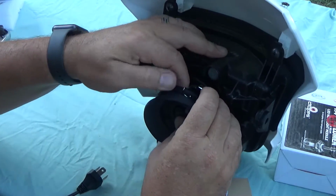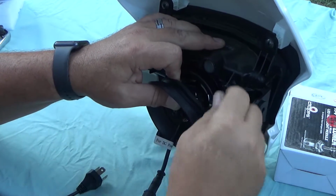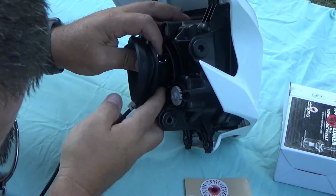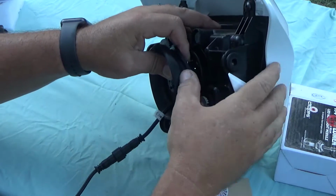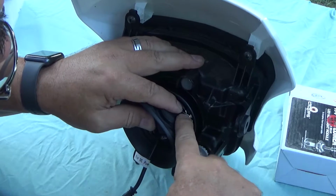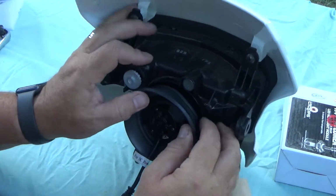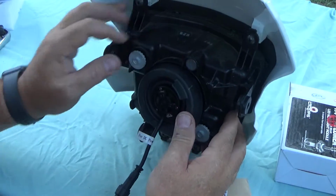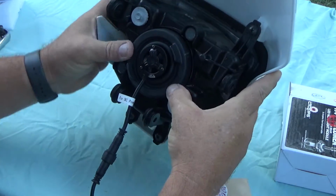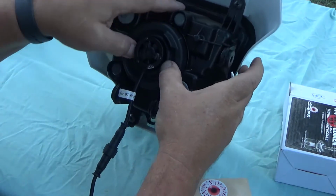Just take your time, be very, very careful not to damage the LED emitters. If you just take your time and work it, you'll get the metal clip over here, down in here, and bring this one around so you can hook this back down under like when you took it off. Like that right there. So now we're on here. You should be able to fold this back like so, and then push this back on. Make sure this is pushed on firm all the way around and seated good, so you'll have a good seal.